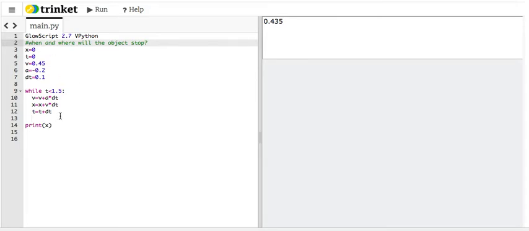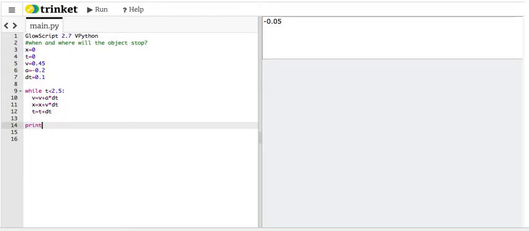Okay, so the first thing I want to do is I could solve this problem by just saying, okay, it didn't stop. So instead of printing the position, I'll print the velocity. And it's not stopped. So I could run it for even longer. Let's say 2.5 and run it again. And now it's going backwards. So somewhere in between those two, I could keep changing it until this is zero, and then I could print out the time, and I could print out the position, and that would answer the question. And that's a fine way to answer the question. There's nothing wrong with that. But there's another way to do it.